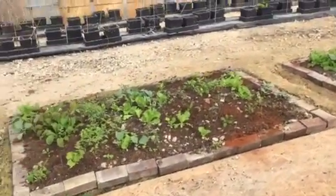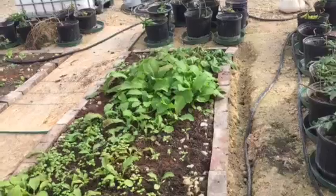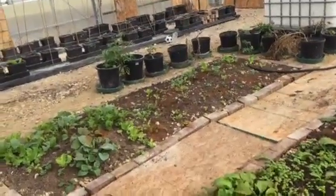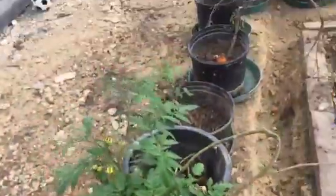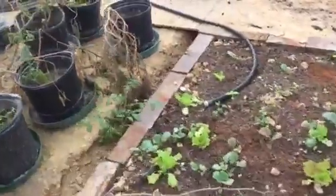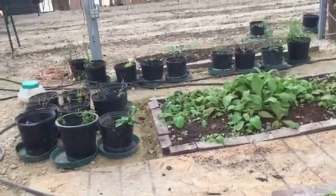Over there, we got a mixture of everything. Here we got basil. Yay! And mustard greens with cinnamon on them. They're looking pretty. Oh, you're so pretty. You guys are so pretty. Oh, one of my tomatoes. Hi, baby. You're so pretty. Oh, I need to pollinate. I didn't realize this one was blooming. There we go. That one's in bloom. Little blooms. And over here, I gotta get out my toothbrush. I should check, see what else is blooming.